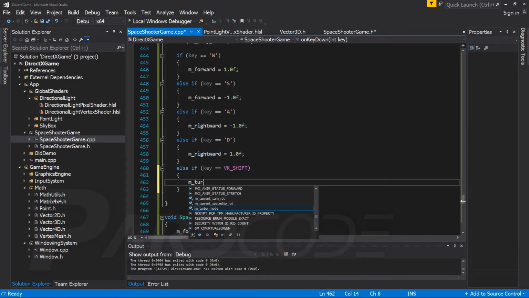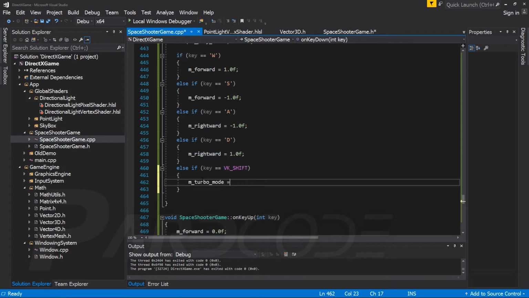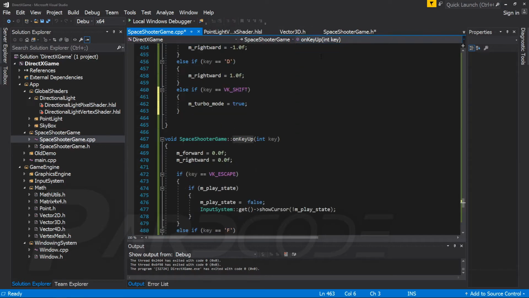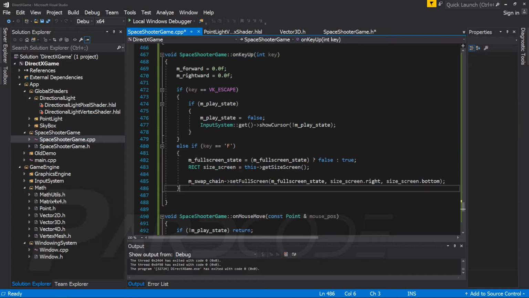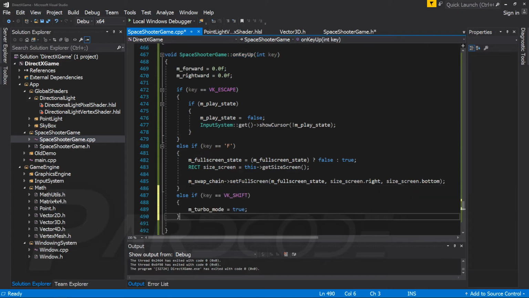When we press the shift key, we enable the turbo mode. At this point, let's go to on key up and here at the release of shift key, let's disable the turbo mode.